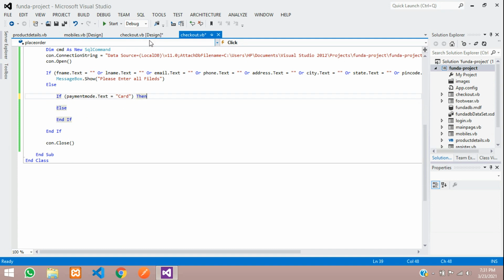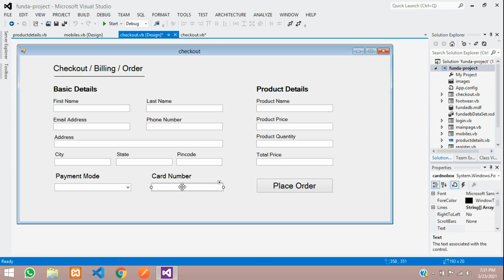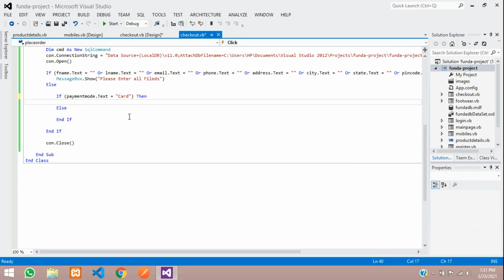So now we are entering the card number also. So guys, we are going to use a static card number. So static payment, we are not going to do with fetching from the database. If you require database things, please comment, we will provide a video on that. So now let's move with the if condition again.